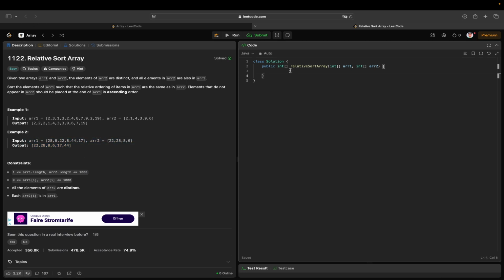So let's first of all create two array lists, in which we will put the elements which are common in both arrays, and the other array list would contain the elements which are not common. The elements which are common in array 2 and also in array 1 will be kept in the first array list, and the elements which are not common, such as in this example 7 and 19, we will keep separate and store at the end.